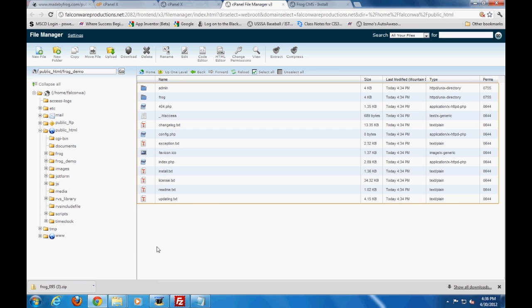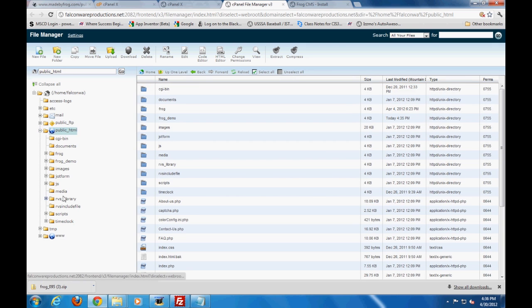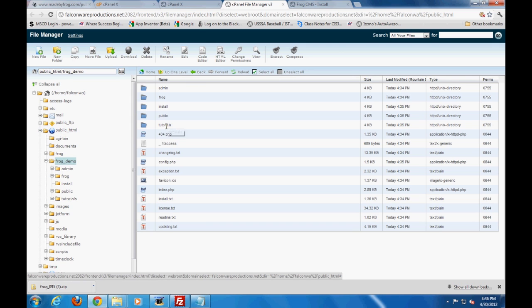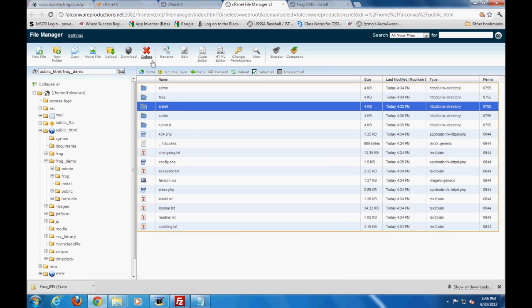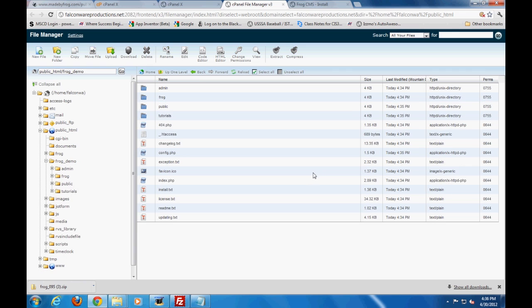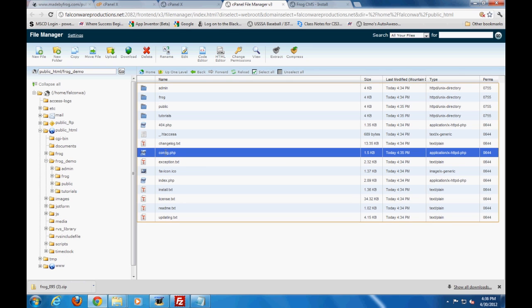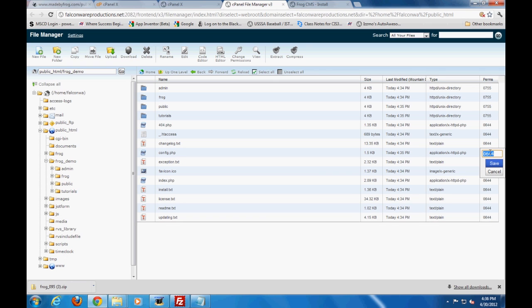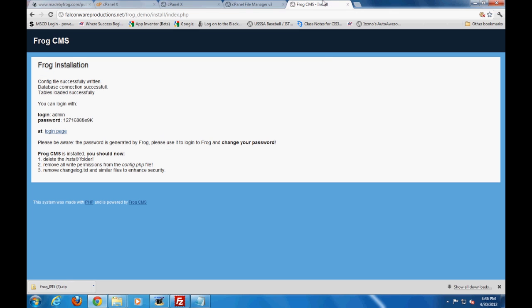And here I navigated to the Frog demo folder, found the config.php file, and over on the right hand side I can change the permissions. I'm also deleting the install folder because that was another thing that it told you to do, and that enhances the security so no one can mess with your installation after you do install it. So now I'll go ahead and edit the permissions, and right now it's set to 0644, which is owner read write, and then a read for public and other users. So I'll just set it to 0400, which is going to give everyone read permissions, which is a requirement.